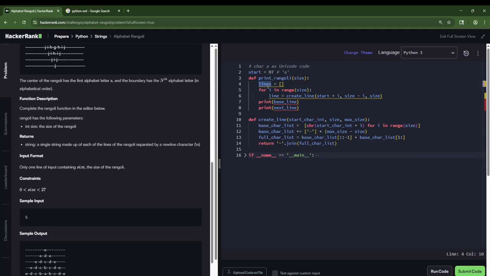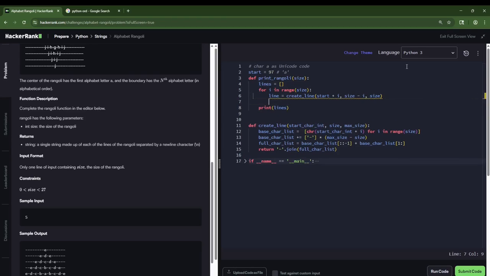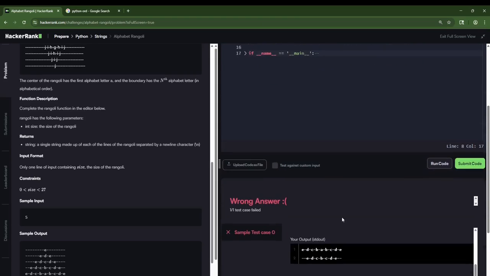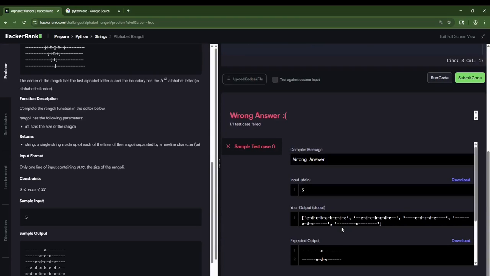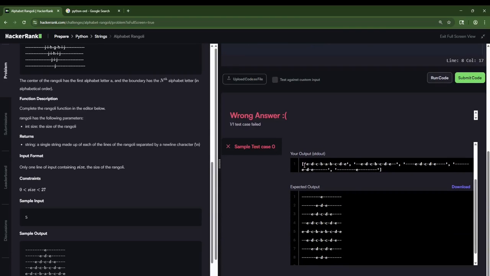And now lines. I just want to see what the lines are. Oh, I need to append the line to lines. Lines.append the line. And we should see sort of half of this shape, I believe. Okay, great. So this is the center. The first element of this list is the center.